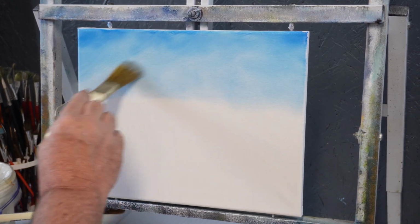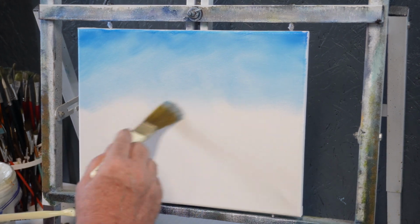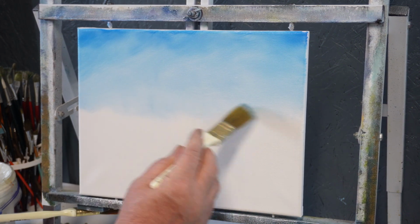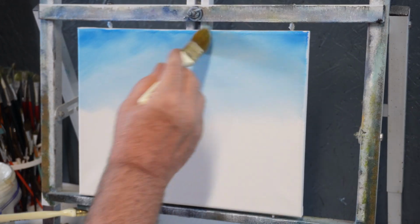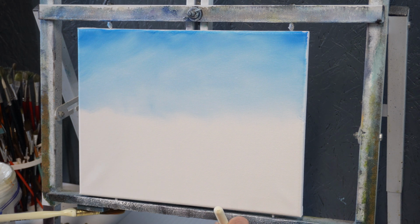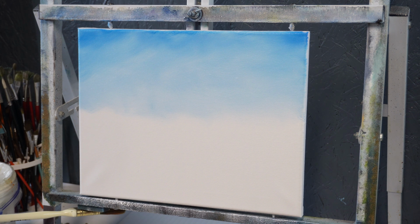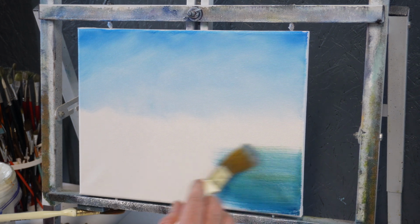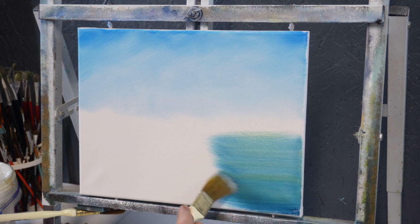And all we're doing in the sky is just using our little crisscross strokes, little X strokes, to put us in the sky, about like so. And then we will pick up just a little bit more. Now, I'm going to add about a Tic Tac size of sap green into that blue this time. And we're going to come down here, and we're going to start pulling across. Now you can see that green mixing with our blue.